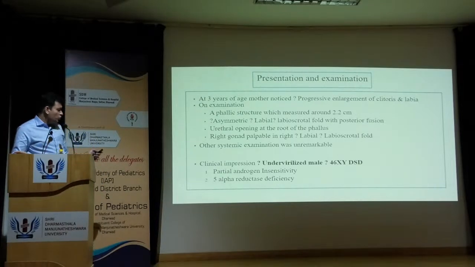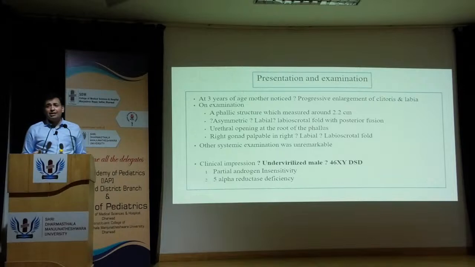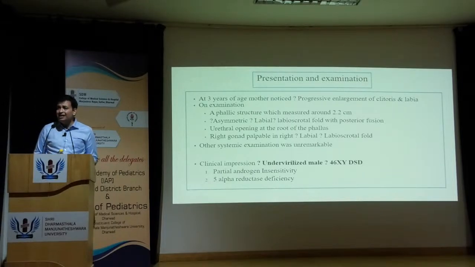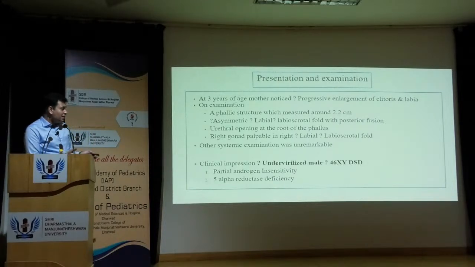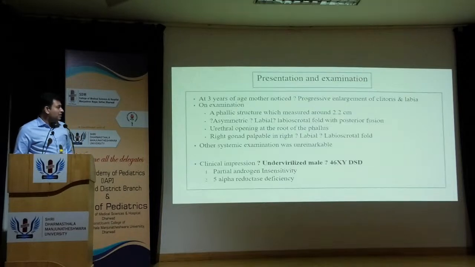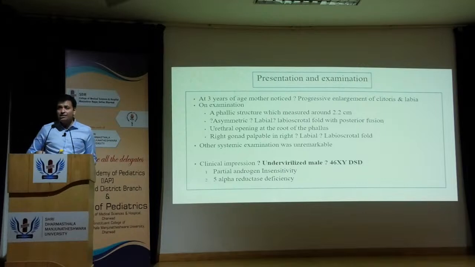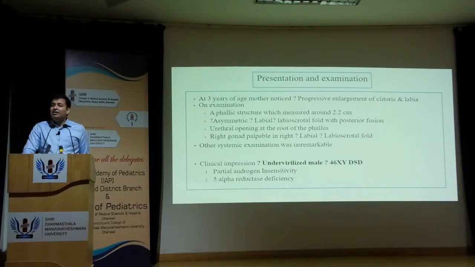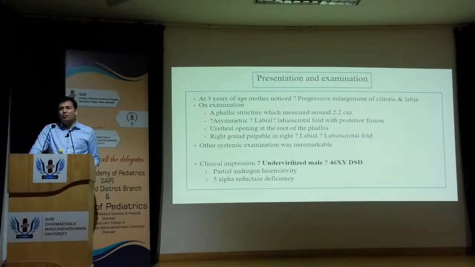The next thing we wanted to do was to differentiate whether this was some form of androgen insensitivity, which was partial in nature, because of which the gonad looked like a feminine one and the child was reared like a female, or was this some form of enzyme deficiency or testosterone biosynthetic defect or a conversion defect, or then were we dealing with a mixed gonad like an ovotesticular DSD. So we had 3 clinical differential diagnoses. Though the length of the phallus made us think that it could be less likely an androgen insensitive individual, because 2.2 centimeters of a phallus suggests that there is some response to the androgen by the body.